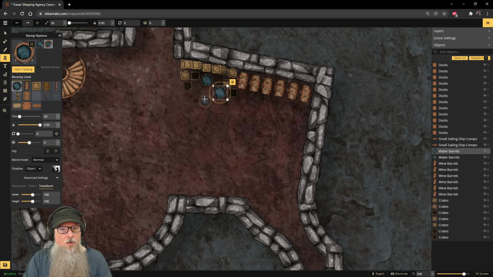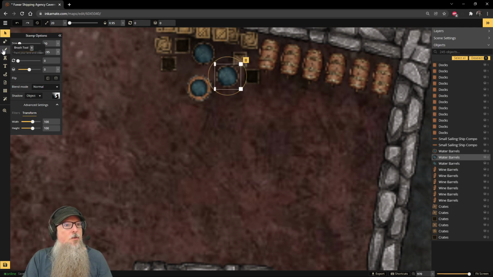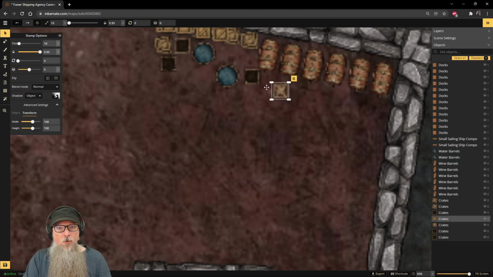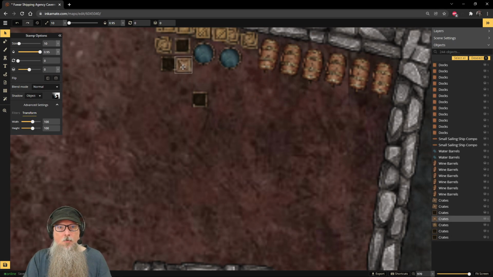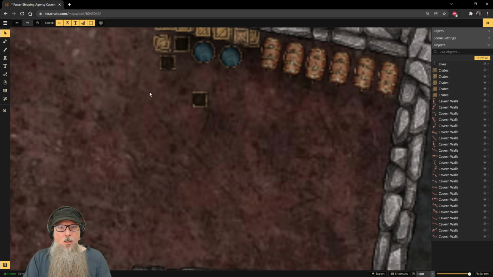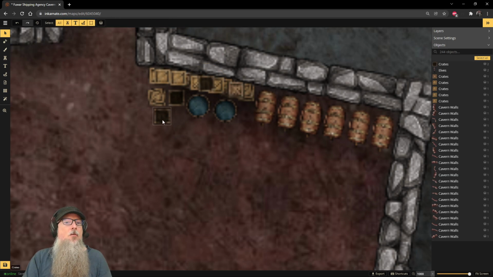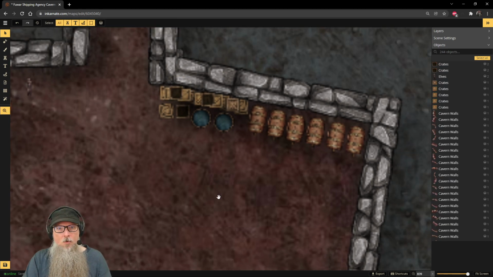What's this one? What's the difference between those two? Huh. I don't like that one. Alright, let's move this box over. Stick this barrel right here. We'll put these boxes over here. And let's go ahead and put this one on top of all the others. Like so. Even put that one up here. Alright.